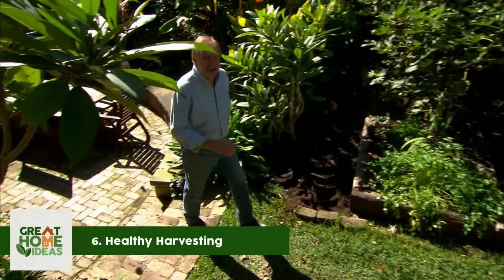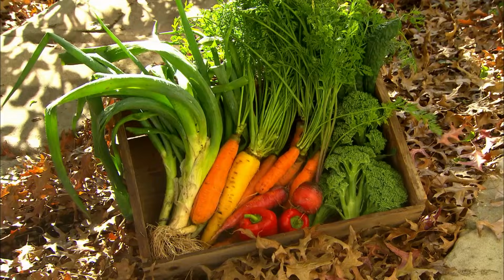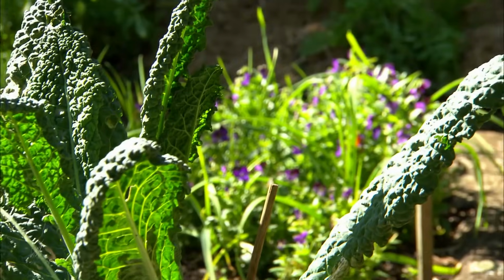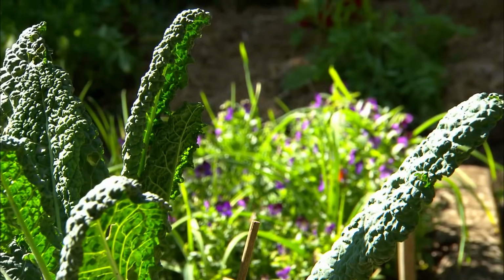Well, winter is just weeks away, so let's take advantage of all these cooler conditions and get all those flavoursome vegetables that'll add wonderful nutrition to our winter soups and stews.